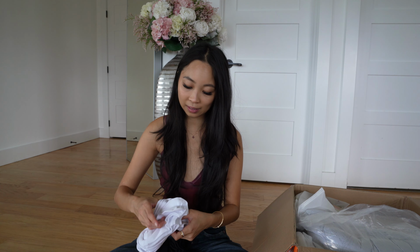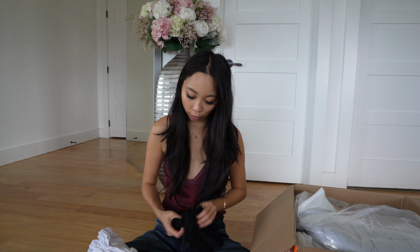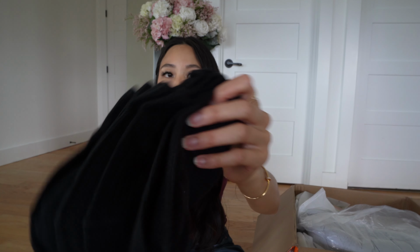Looks like for this one, I did order extra socks. The past 3 times that I've ordered from Temu, I've ordered socks because they are so high quality and actually affordable. Less than $3 for a whole pack versus a big box store at the mall, where it's literally $20 for 3 pairs. I kid you not. So I got these black ones.